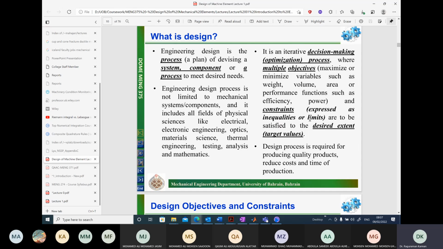So in your senior project, mostly you will be asked to specify your objectives clearly, give the product specification, and in addition, you will also be asked to give the design constraints.